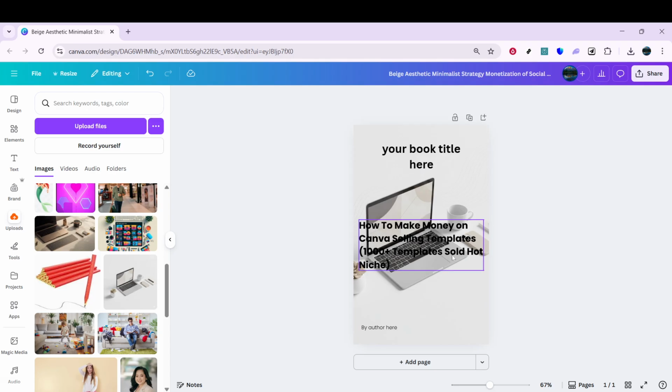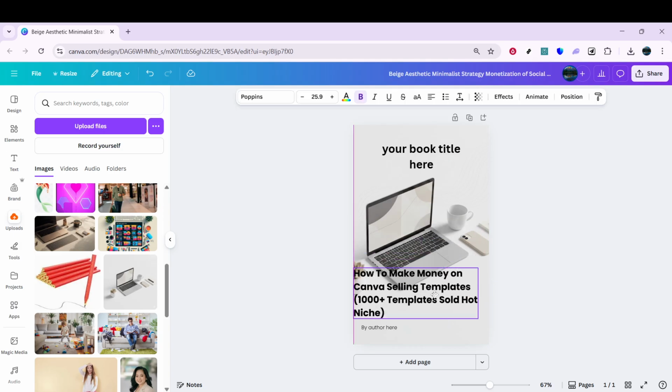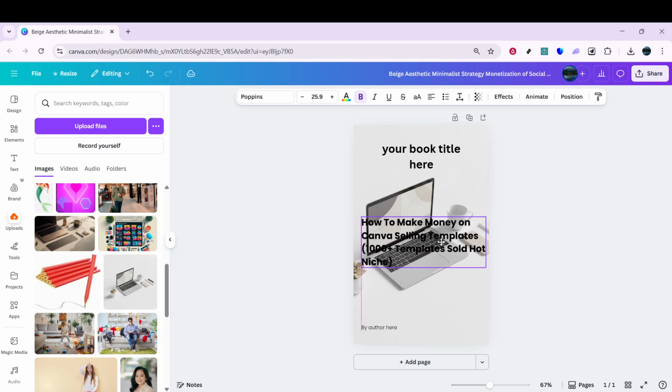Share before and after visuals on social media. Post short tutorials showing how quickly someone can change fonts and colors, and link directly to your listing. Once your listing is live, the process is simple. Buyers purchase your template, open the link, customize it to their needs, and you earn income each time. Keep refining your designs based on feedback, and your shop can grow into a reliable source of repeat sales.